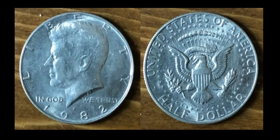All right, so I've been looking through half dollars. Again, this is a coin that you need to be on the lookout for. 1982-P is a date that is synonymous with die abrasion. Okay, this one is the missing initials reverse. I mean, you could throw this back, send it back to the bank, but you wouldn't be doing yourself due diligence on spotting something like this and then being able to sell it for $9.95, which is like finding a 90% silver and a 40% silver out of a roll.